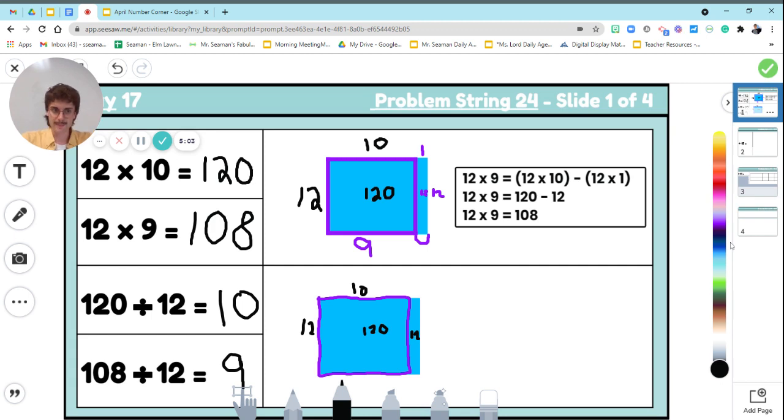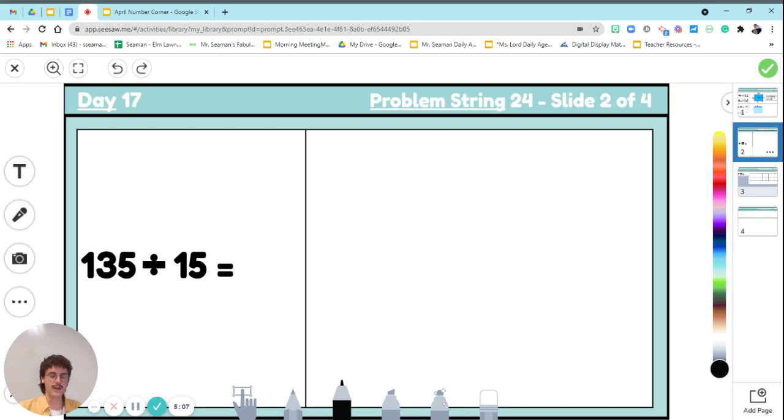So keep thinking about this. We're going to go on to the next problem here. All right, now I'm going to give you, I'm going to sit here for a little bit. I want you to solve this problem. Go ahead, pause the video right now and solve this problem. So you have paused the video, and now we're going to go over it.